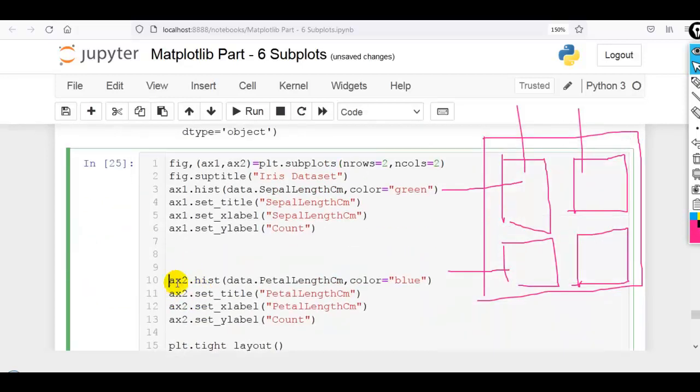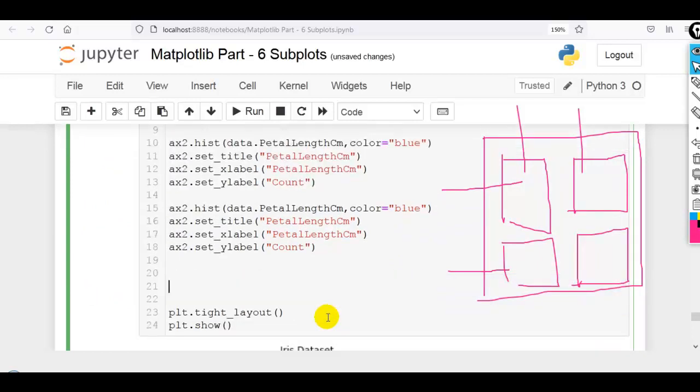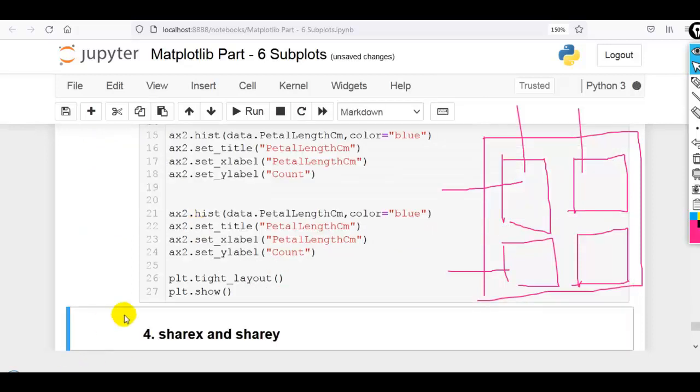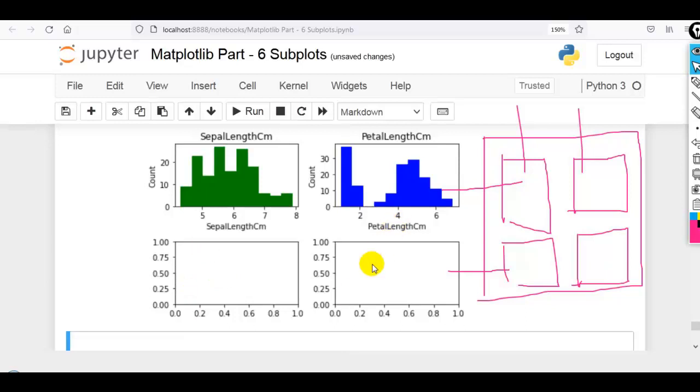So now let me copy this code and paste it over here 2 times. So now this subplots method returns 4 subplots level object. So here we have to use ax1, ax2, ax3, ax4. Let me execute this cell, as you can see over here.